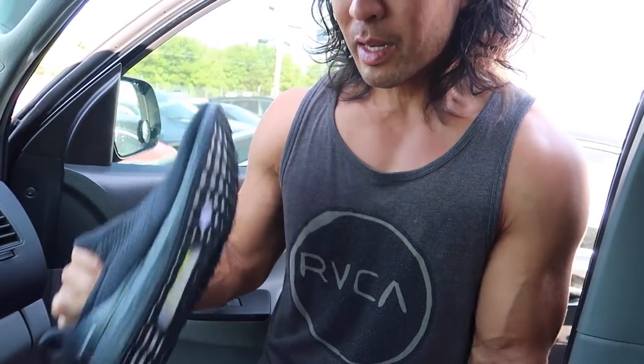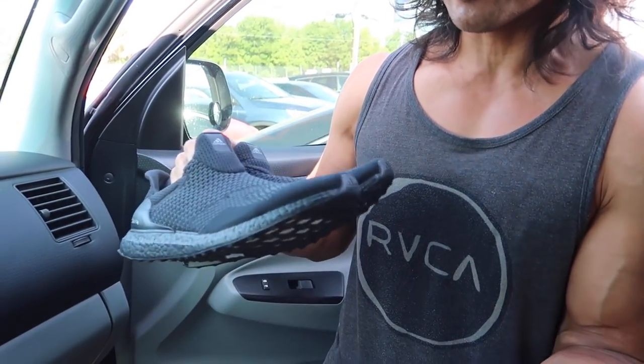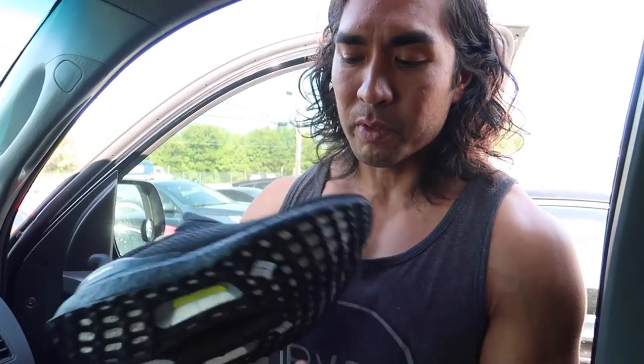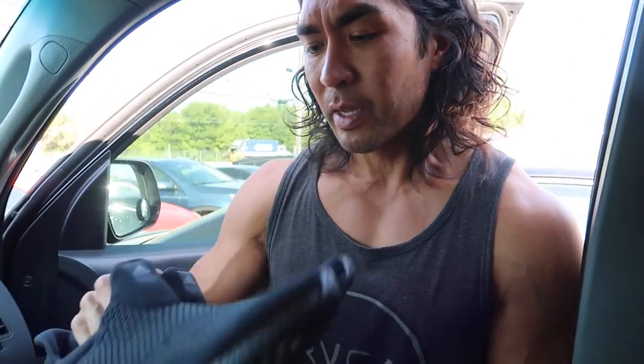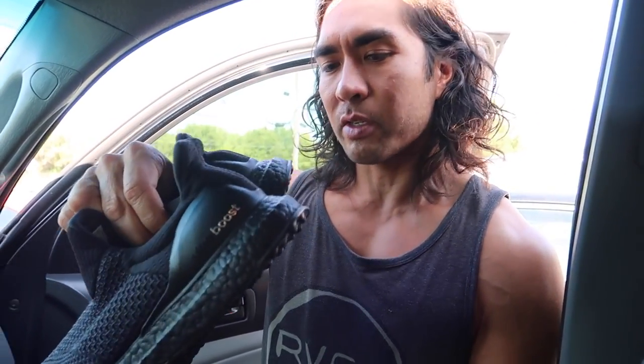These are my size. Gonna probably keep them. Wait, what size are they? These are size 12. They're always size 12. All right, I'll try them, and see if I like them for a day in the gym. If not, I'm gonna put them on eBay and we'll see what an Ultra Boost goes for. You guys can help me out on the pricing on this. Size 12 men's, slip-on, no laces, Ultra Boost shoe. Let me know what I should price this thing at.